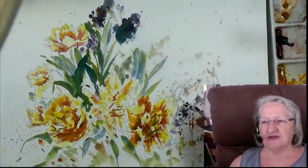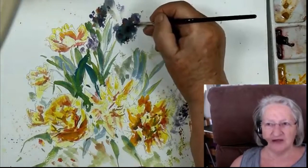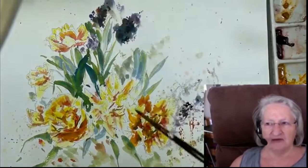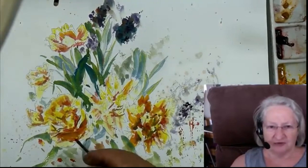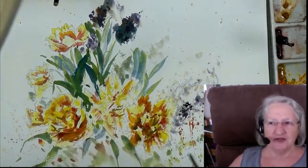So you need to have the suggestion of what's in focus in the foreground, going out of focus as you go back into the middle distance, and then out of focus in the distance. So even a bouquet of flowers that might only be a couple of feet or half a meter deep, you need to get that feeling of three dimensions. You need to get the feeling that you could put your hand into that bunch of flowers. You're painting on a two-dimensional surface, but it's important that you get that feeling of depth.